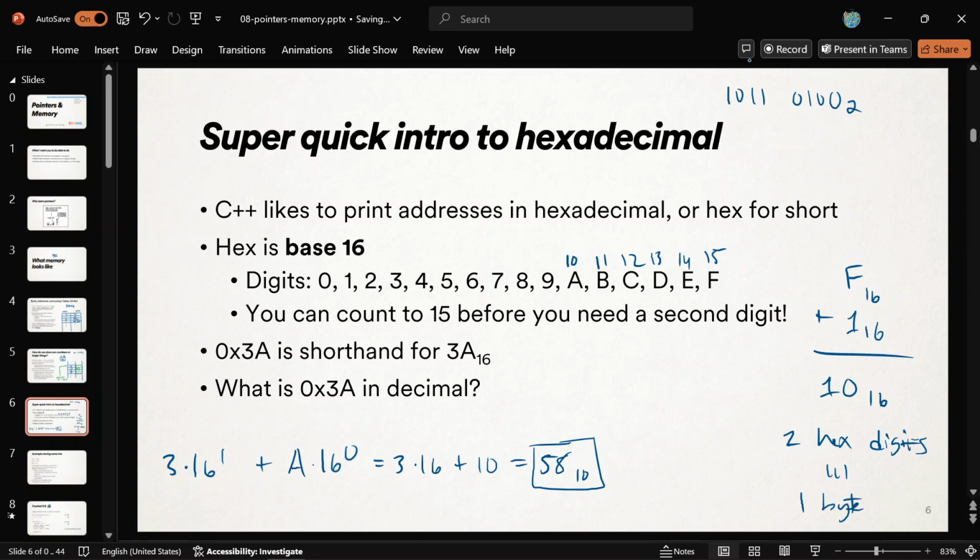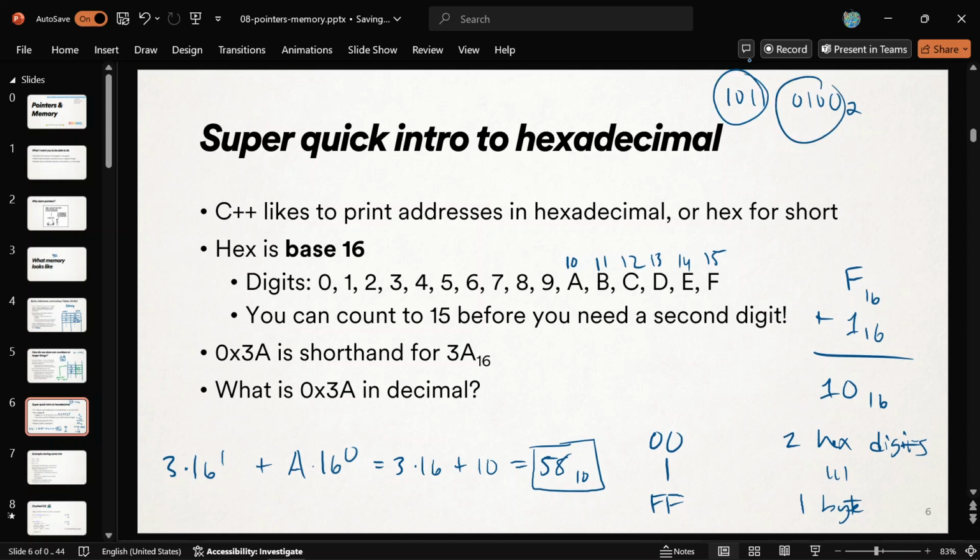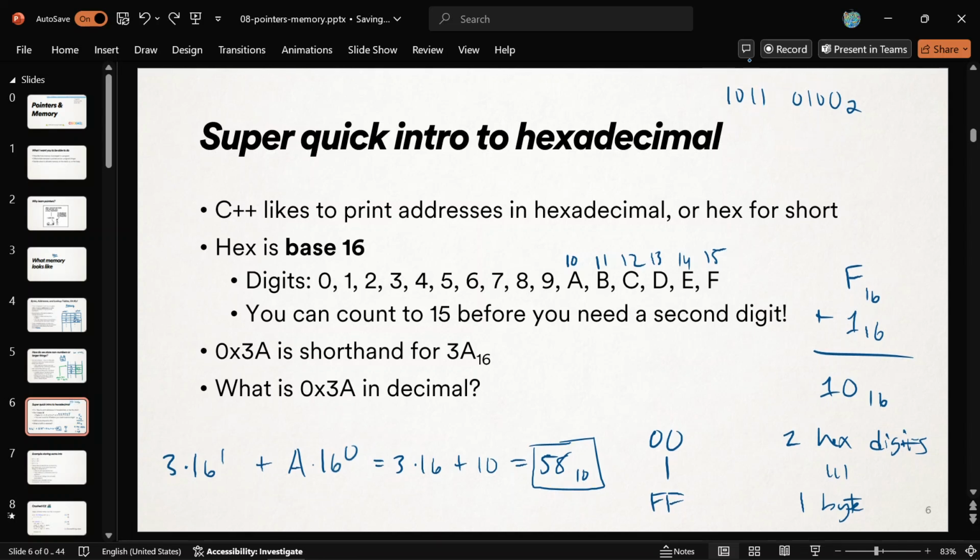So instead of writing out 8 digits, you can just write 2 digits, which is really nice. So like 00 is the smallest byte all the way to FF. That's 255, your largest byte. I'd rather do this than write 8 digits. 2 digits are much better. So that's kind of the goal. That's the reason. Every 4 bits is a hex digit, essentially.